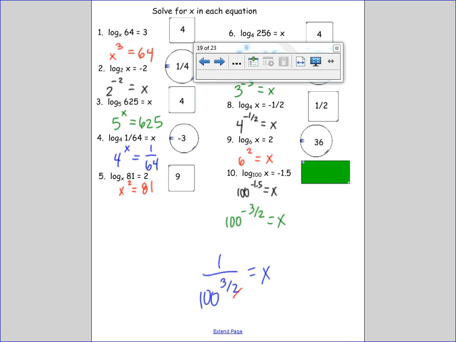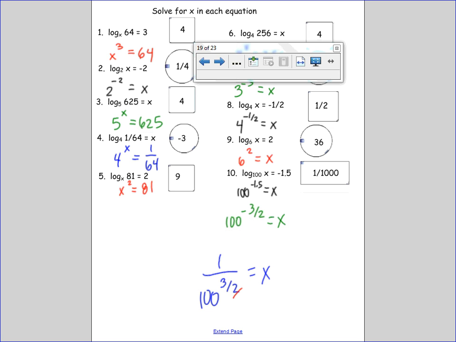And I know that the fractional exponent, I can purposely apply the denominator as a root first, so this would be the square root of 100 is 10. And then 10 cubed is 1,000. All underneath 1 is 1/1000. Let's check. Survey says, ding, ding, ding, ding, 1/1000. And so 1/1000 is the last one, and that's the trickiest. What questions do you guys have about our logarithmic form?